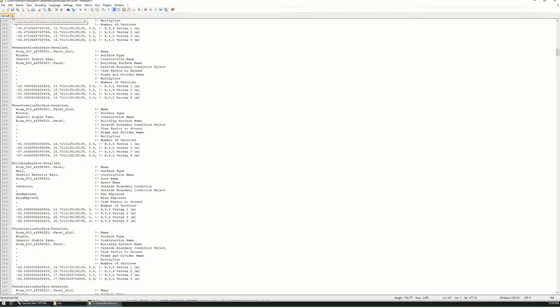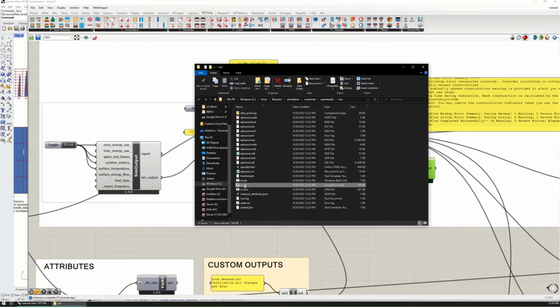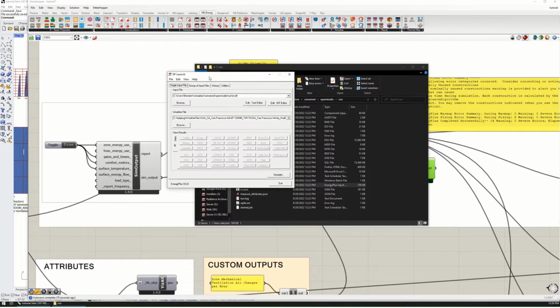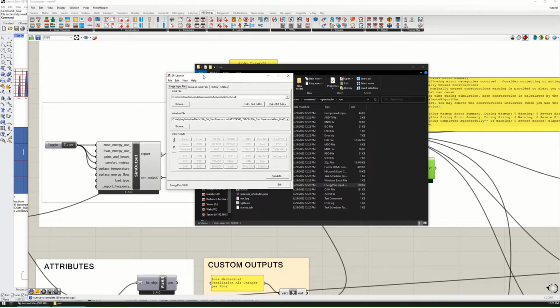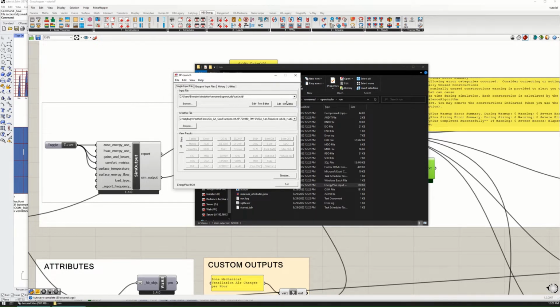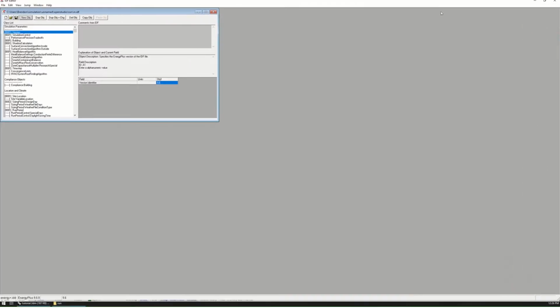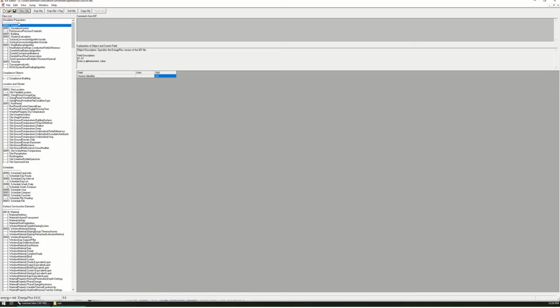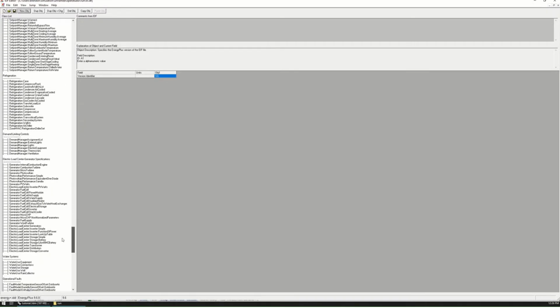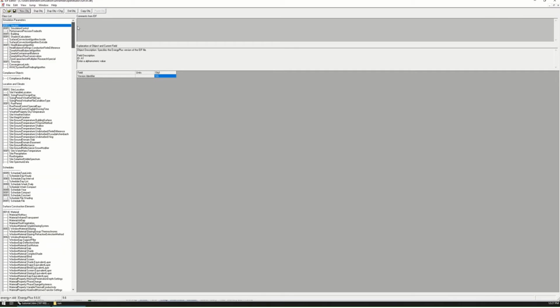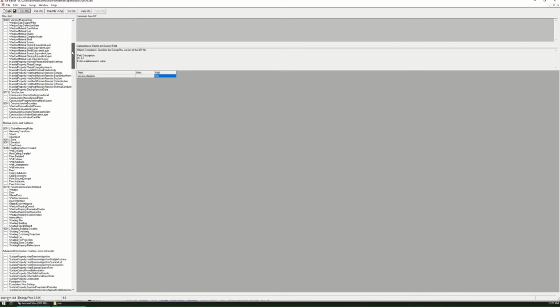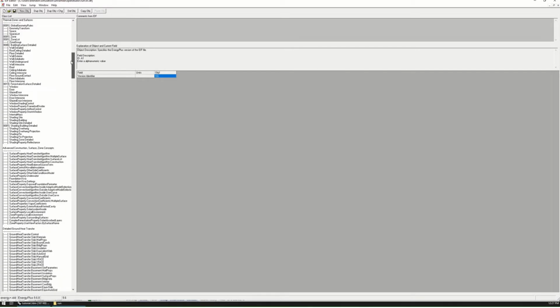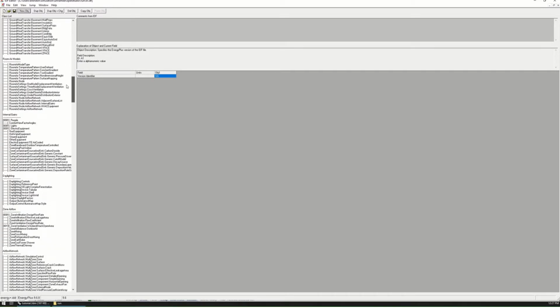Another way of looking at this file is a utility that you get through EnergyPlus called EP-Launch. And in this is something called the IDF Editor. And the IDF Editor has a comprehensive list of all classes or objects that are available to the program. It's a huge list of hundreds of different modules. Now, Honeybee has not implemented every single one of these, but what they do is leave the possibility open for you to use this on your own.